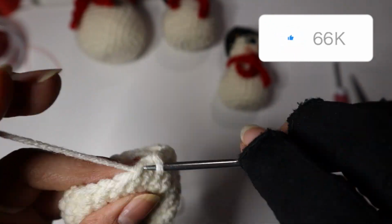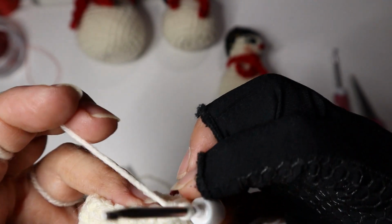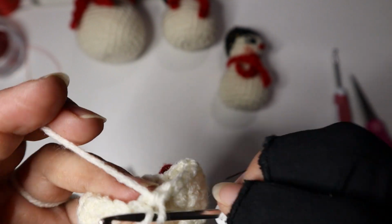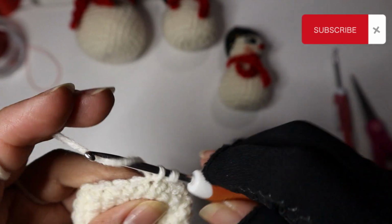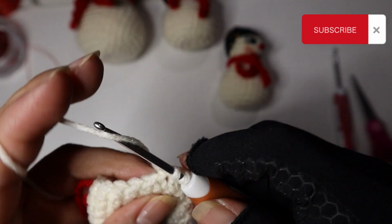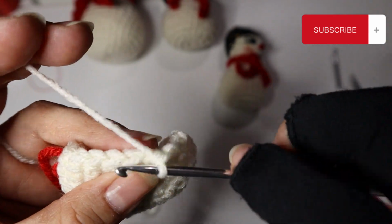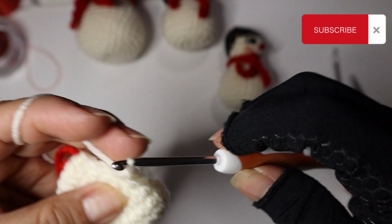This is my own pattern, so I have not used a pattern to create this little beautiful amigurumi. It's freestyle as we go. Okay, we're coming to the side, and we are decreasing on the side.